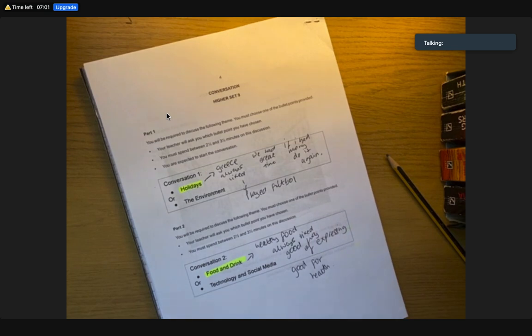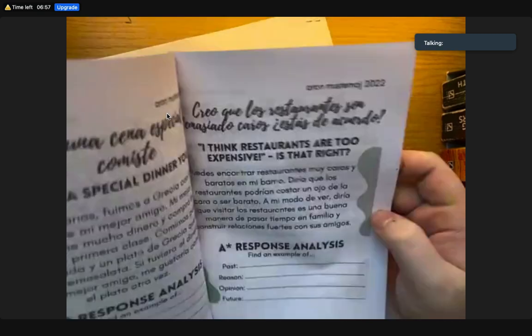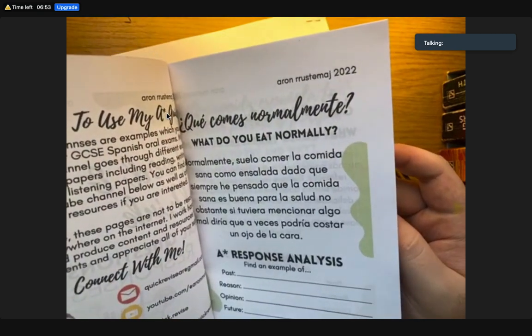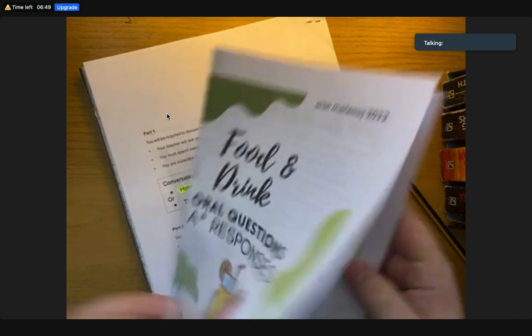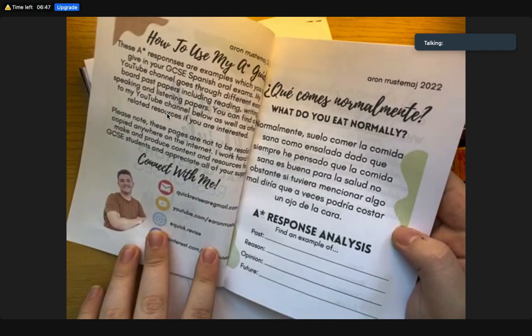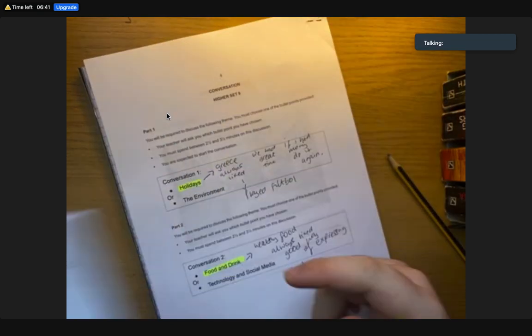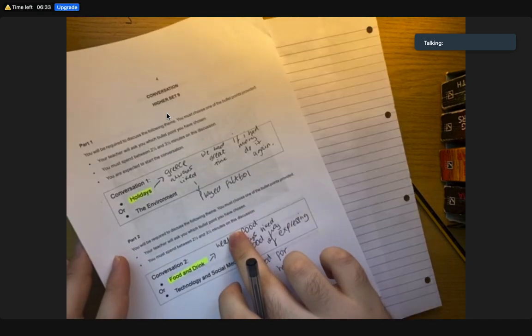Again, with the booklets that I've made, obviously, like I said, I'm not reading them, but there are a variety of different answers that you could use if you're using them. And also, if you do have any questions, I've got my email on there, so if you wanted to email me with any questions, you could. So let's start forming it. I was supposed to make notes, but I didn't. I just made them on the page directly, which you won't be allowed to do on the exam, but you will be allowed to do it on the paper.